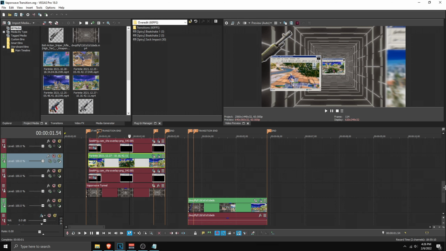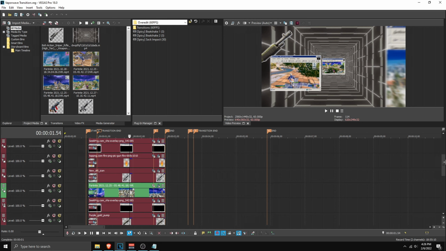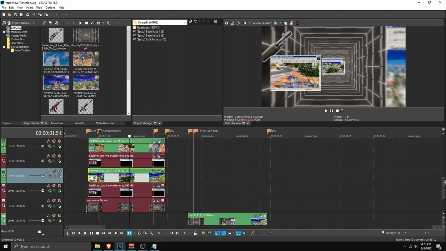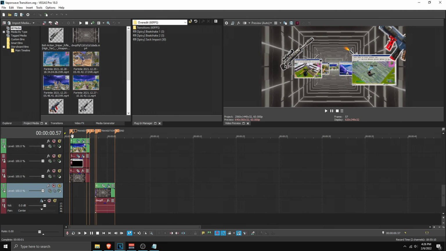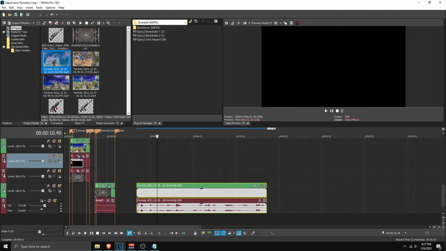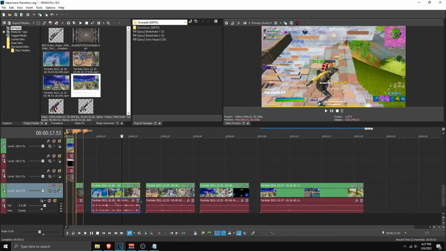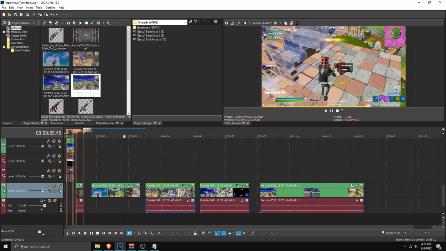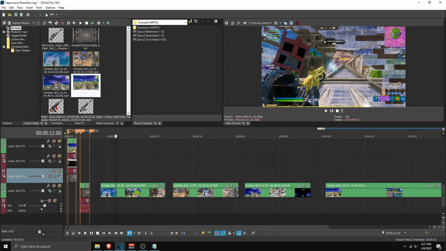But yeah, once you're here, as you can see, there are red tracks and green tracks. Green tracks mean those are the files you will change, and the red ones just means that you will leave them alone. But yeah, what you wanna do is get 4 random clips. As you can see, there's 4 random clips on the side. So just get 4 random clips, and once you have them, make sure you remove the audio. So click on the video, click U to ungroup it, and remove the audio track, and do this for the other 3. And once you have done that, you can start with the first clip.